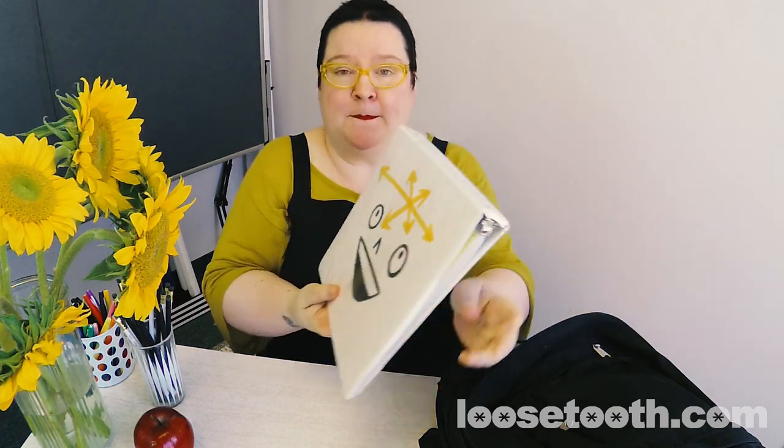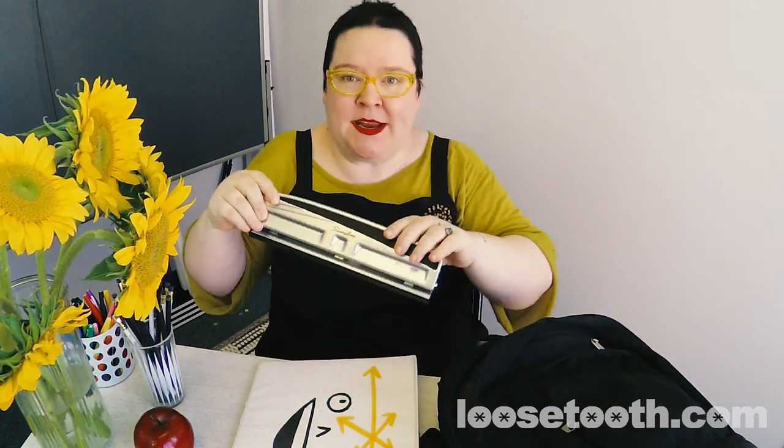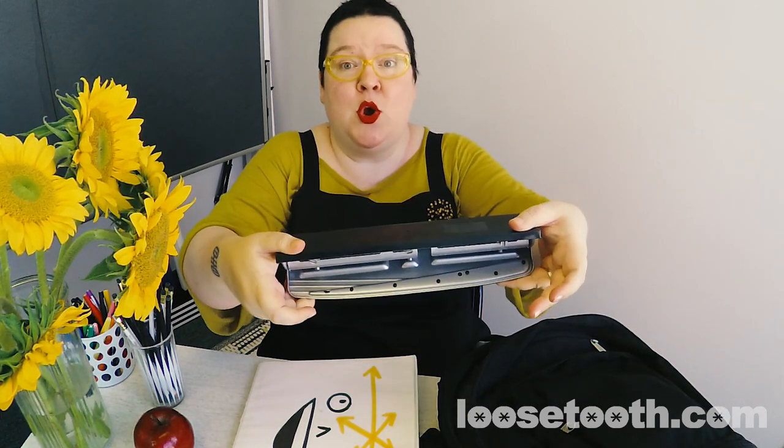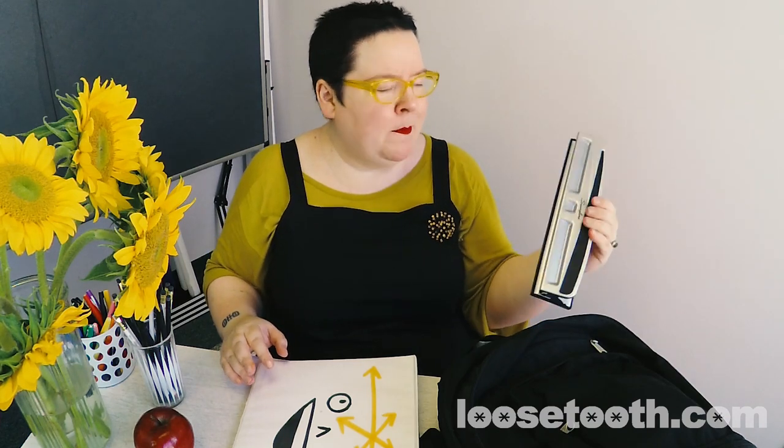Binder, easy peasy. Two things. One is if you do a binder, you're going to want a three-hole punch. Nice thing is this three-hole punch costs like $7, I think, less than $10. And I can punch and punch and punch, get worksheets, get printouts, get handouts, get whatever, punch it, put it in the binder, good to go.